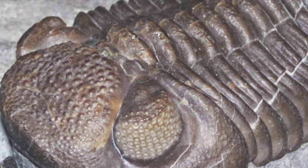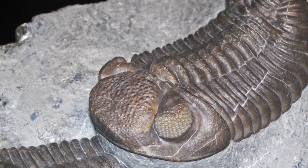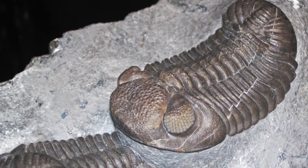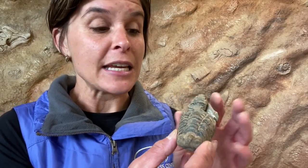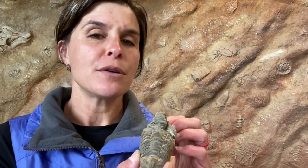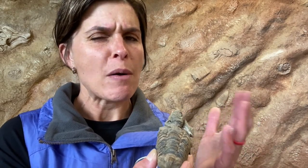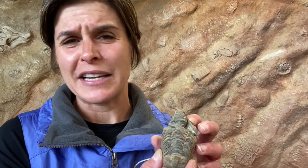On the bottom of those ocean floors dwelled a weird-looking animal that is extinct now — not a dinosaur, but the trilobite. Finding a trilobite fossil isn't easy, but they are Ohio's state fossil, which makes them really special. They don't have any direct modern relatives, but they're more like a lobster than a fish. However, don't try to order one at your next fancy meal.